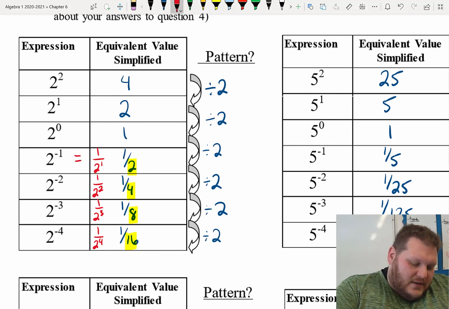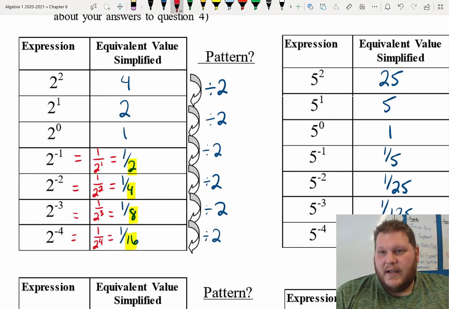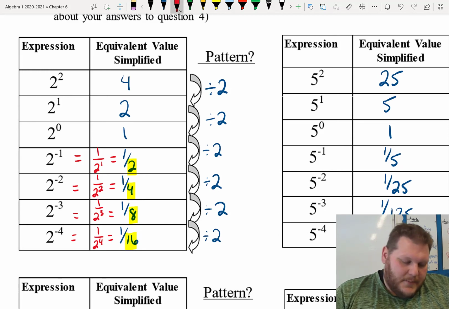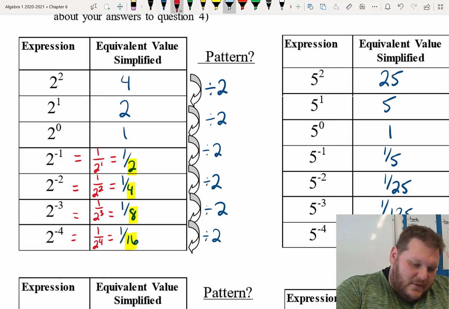So this is kind of that intermediary step, the number that we ended up with on the far right that's written in blue with the highlight in yellow. That's fully simplified, evaluating the exponent. But this conversion, this that I'm going to highlight in blue here, is how we handle those negative exponents. I can just take that base and that exponent, keep them the same, but I have to flip it over to make my exponent positive.